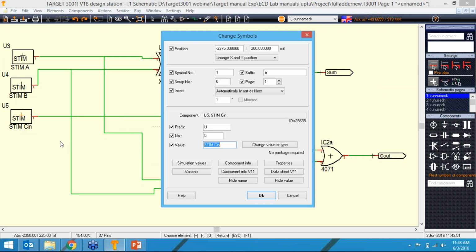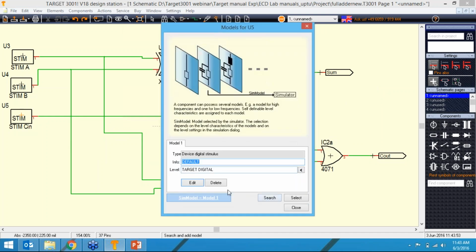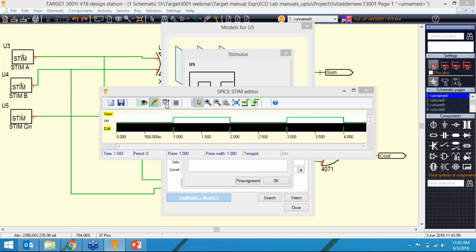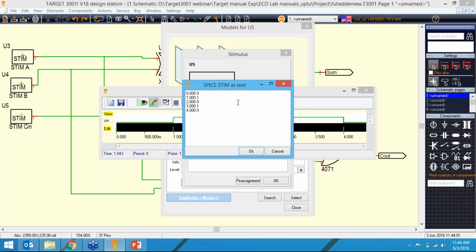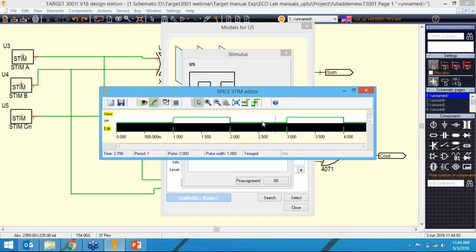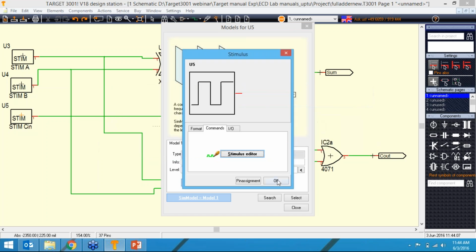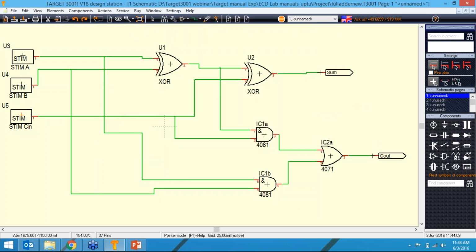Then in C also: 0, 1, 0, 1, 0. And this is about input, and these are your output.